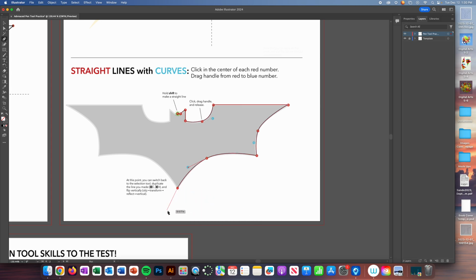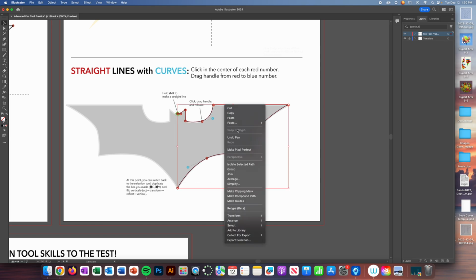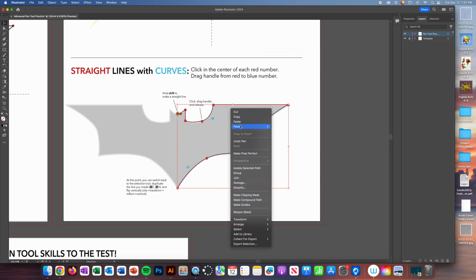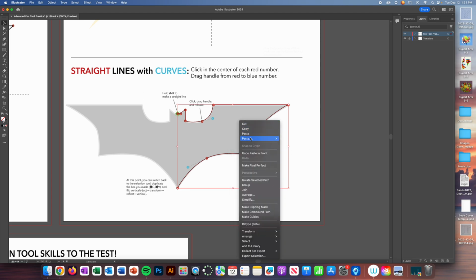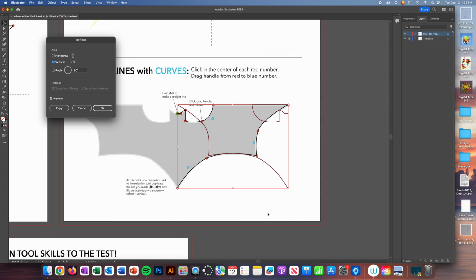Now, I hope you don't think I'm going to make you do this side freehand. You are going to be able to copy and paste it. So go up to your selection tool, click down, drag a selection. You're going to copy your selection, you're going to paste that selection on the front, and you are going to reflect it. We want to send it over to the other side.